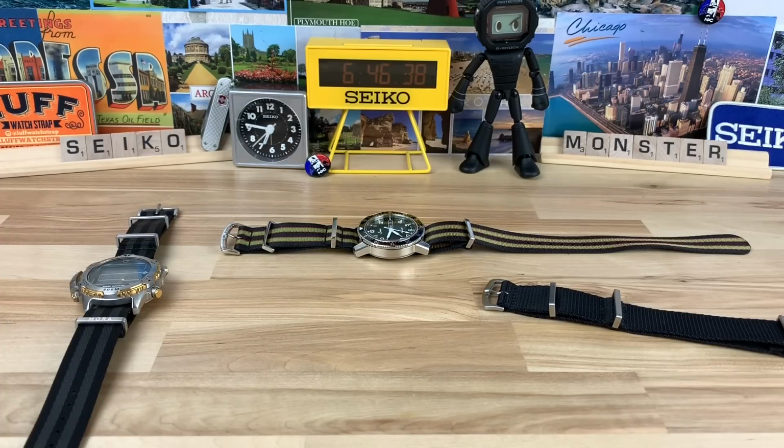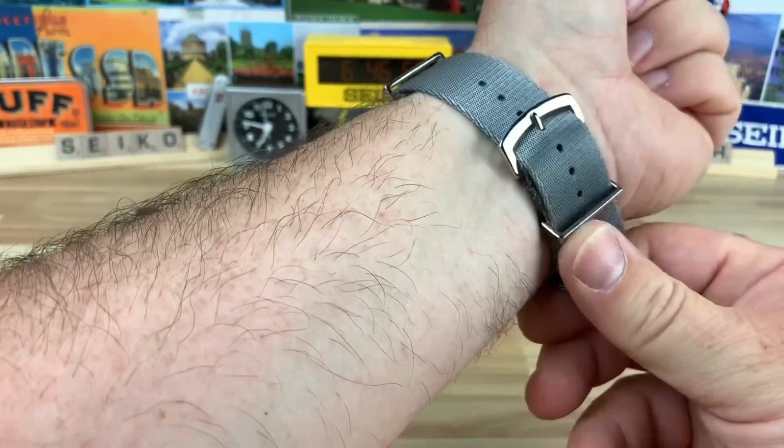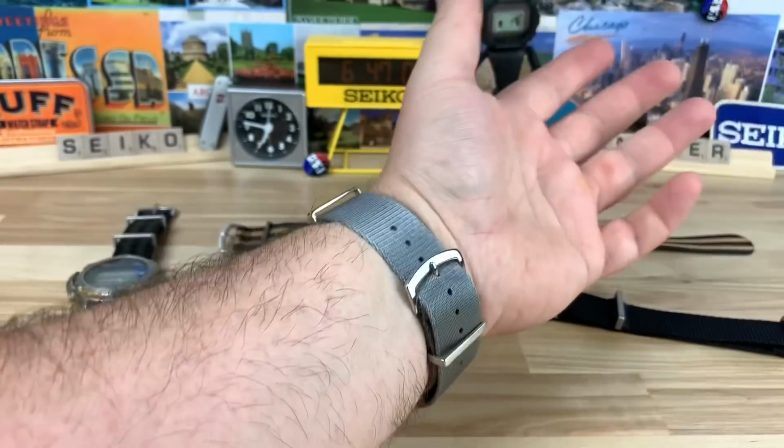And it's hard to do in this day and age when you're talking watch straps, especially, let alone watch microbrands and stuff like that, because everything's been done, you know. So it's hard to do something new and innovative. And I think Ben has done that. I think he's accomplished that. So there you can see, I know I'm not super efficient at that, but it's super comfortable on the wrist.